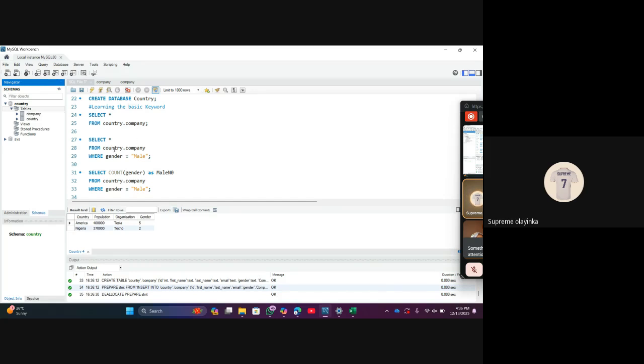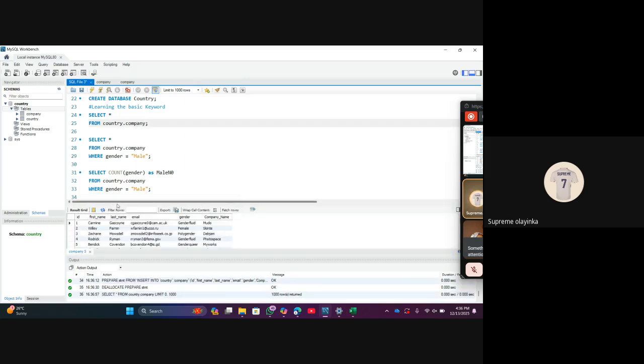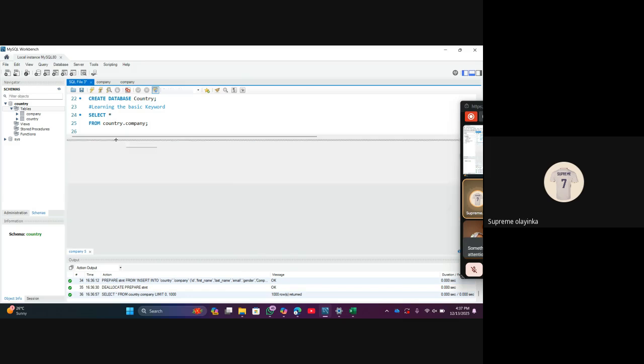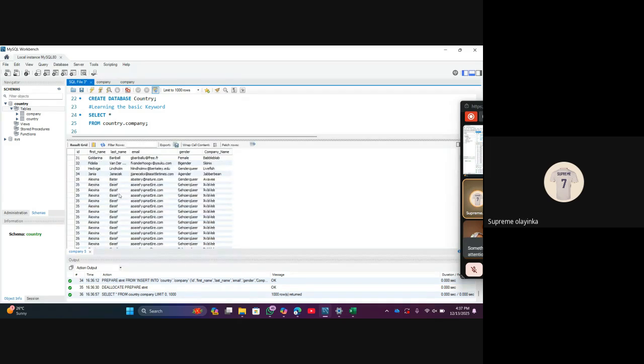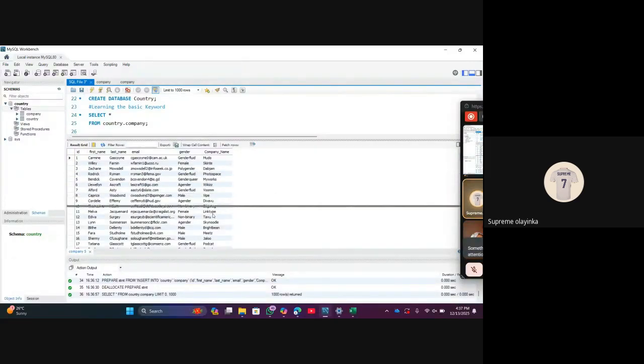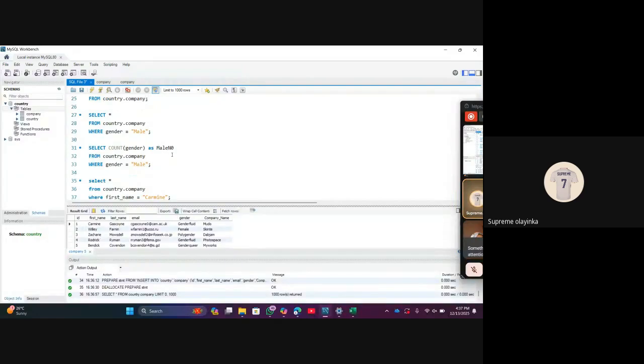Now I can just see something like this. Let's just run this one. You can actually see what we have done. This is actually expandable. You can expand it to see more of what you are doing. Can you see we have 1,000 rows. I don't want to bore us with that one. This is just an explanation of the videos from the last recorded class, so let me just rush through it.